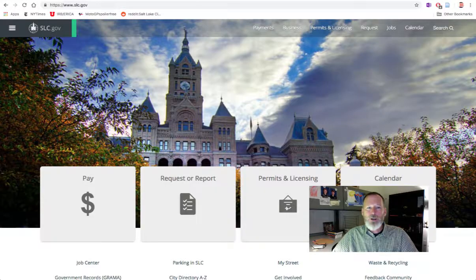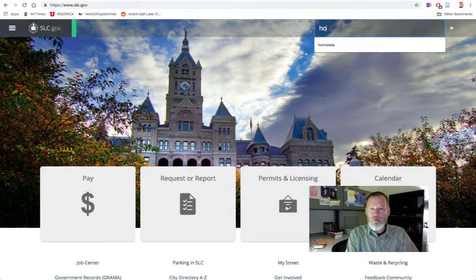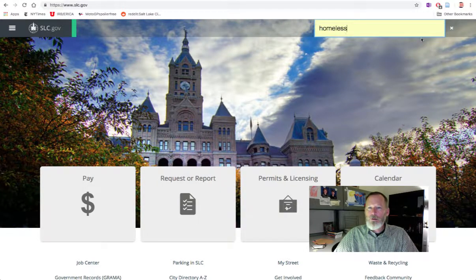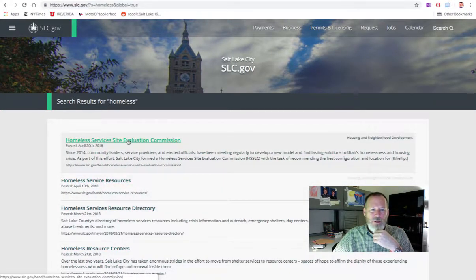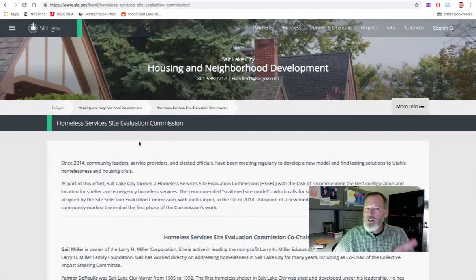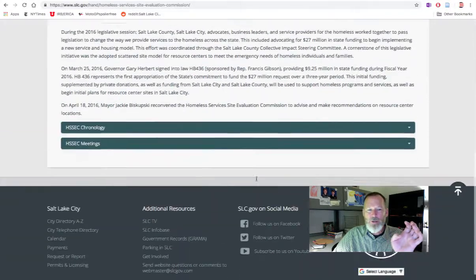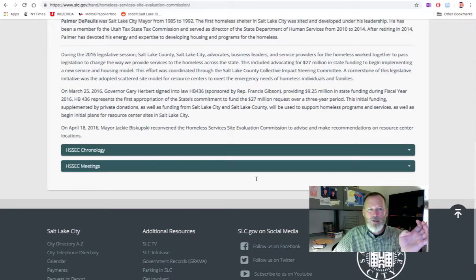One last thing, I'm going to go to government websites. This is Salt Lake City. I'm going to do homeless, just to gather my searches. So I'm interested in public policy. Oh, there's a site evaluation commission. And this was done last April. So it's housing related. This is an interesting one, isn't it? So the metadata isn't just right in that spot where you can see it, but it's kind of spread broadcast. So we have maybe an author, contact information. There might be dates elsewhere.